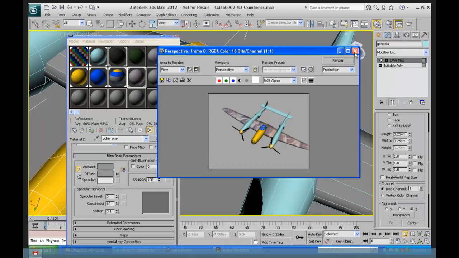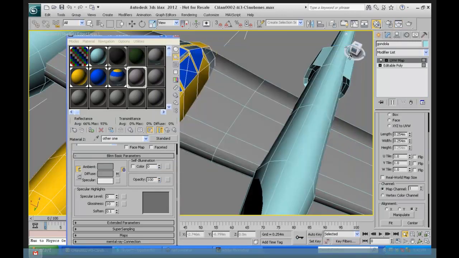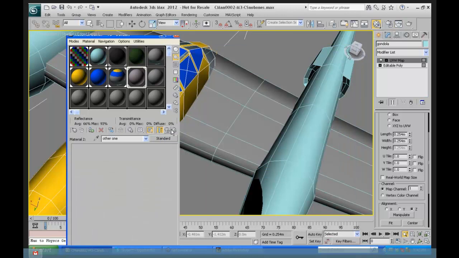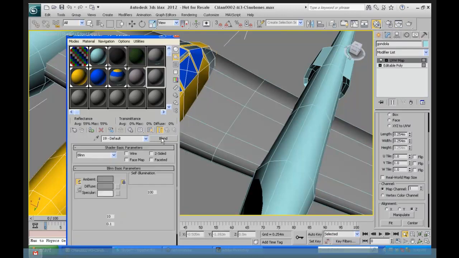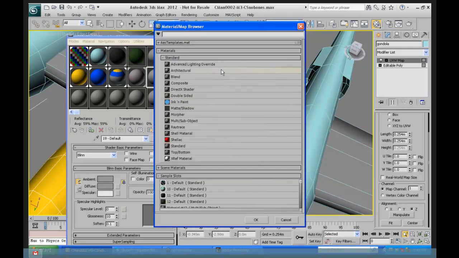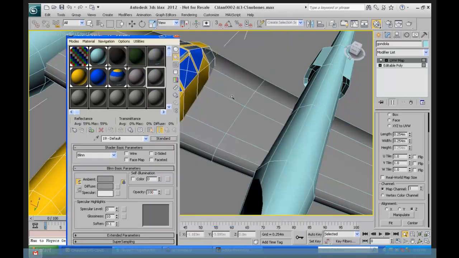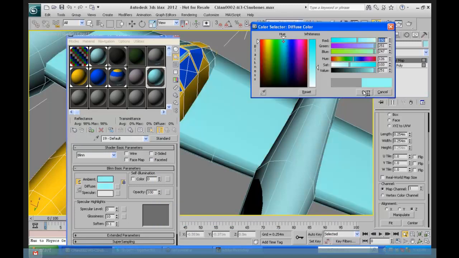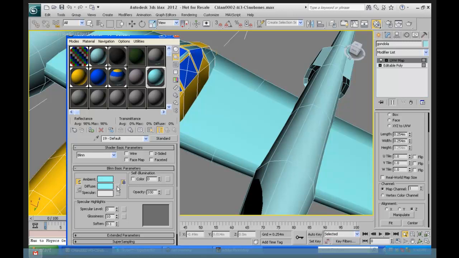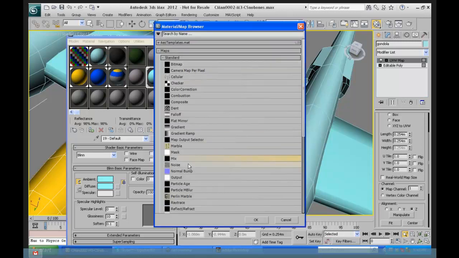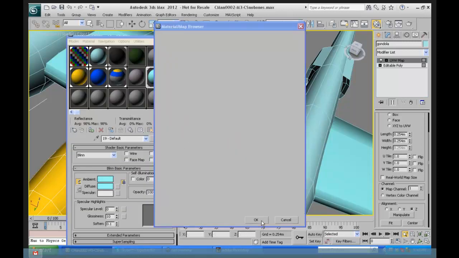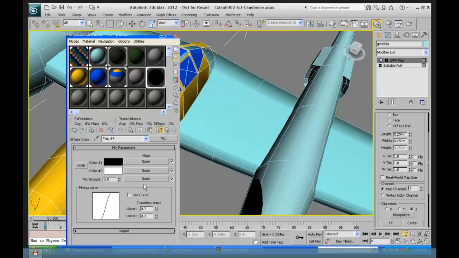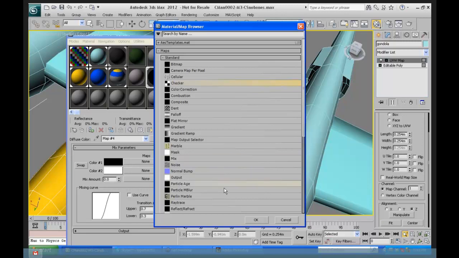And similar to the blend material, you can also do blends at the map level. So if I have a standard material, let's put a standard material on that object, and let's give it a color so we know we have that on the object. Now, instead of choosing bitmap, we'll choose a mix. And say OK. And the mix lets you have different maps here. So I'll have a checker.